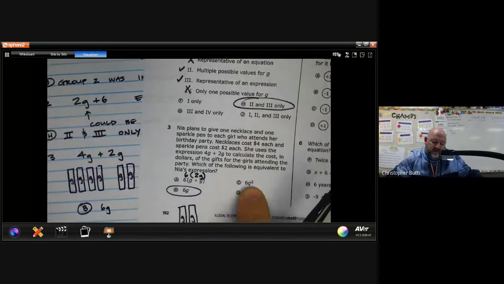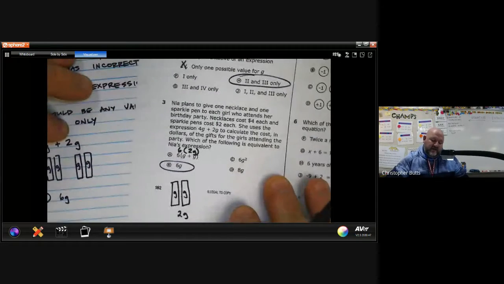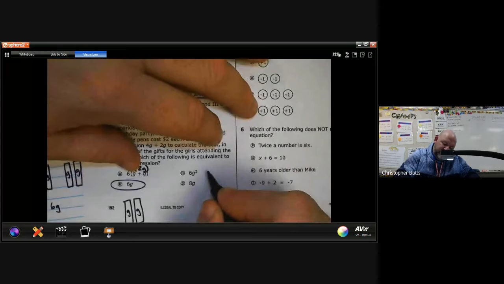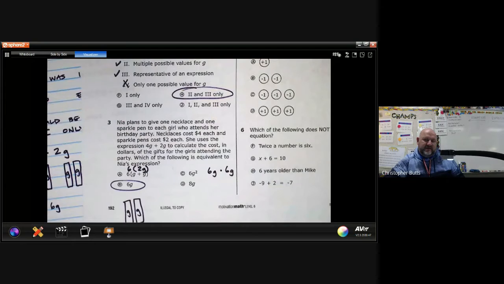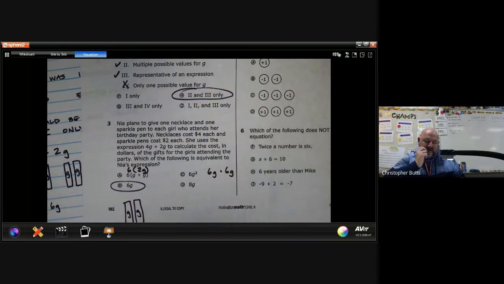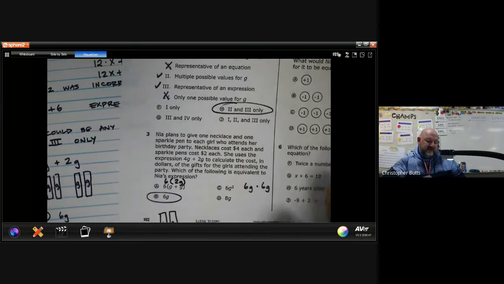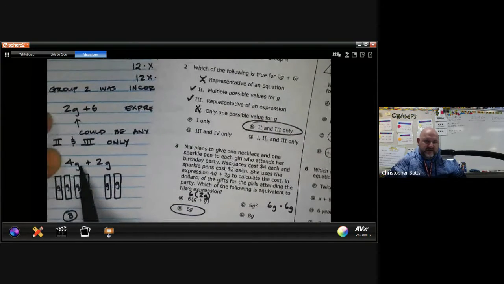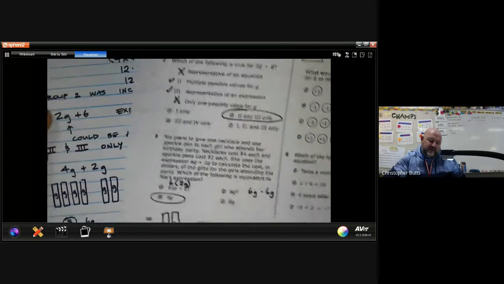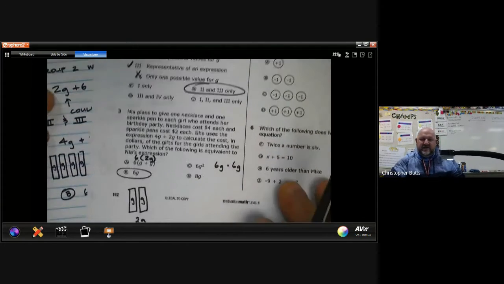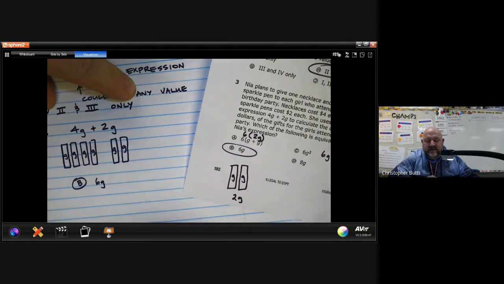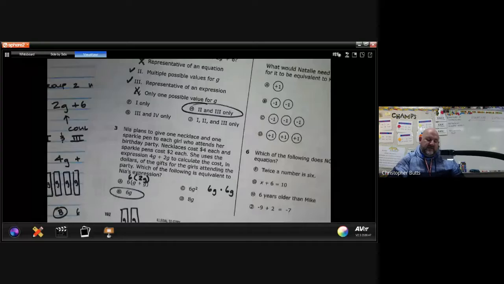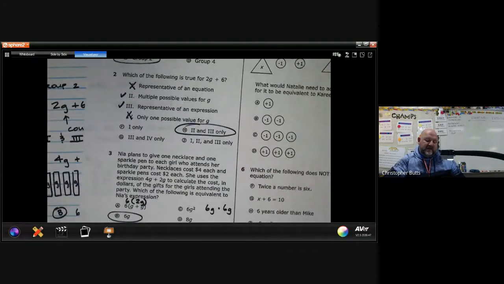6G squared, okay? I'm not sure why you would do that again. 6G squared means you have 6G times another 6G. That's what that expression is equal to. We learned about exponents already, so that should make sense. We don't have 6G times 6G. We have 4G plus 2G. That was the original expression. And the last one, 8G, is just incorrect. 8G, there's not 8 of them. When you go with the original expression and you draw it out in a model, there's not 8 of them to begin with. So maybe that gives you a few reasons why these other ones are wrong.